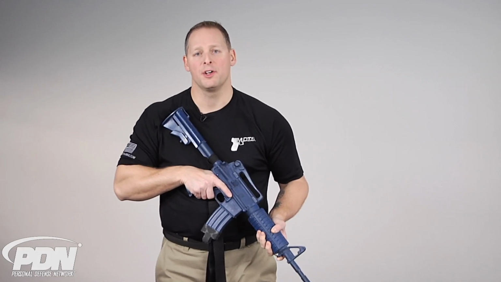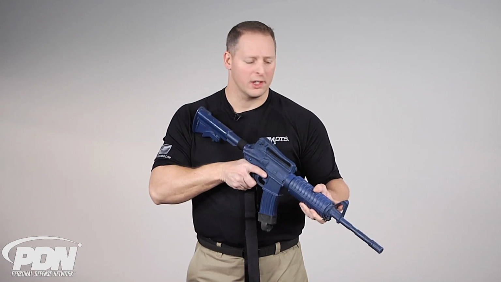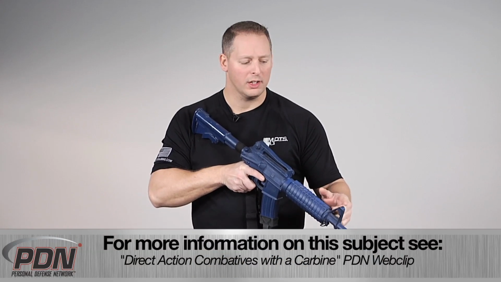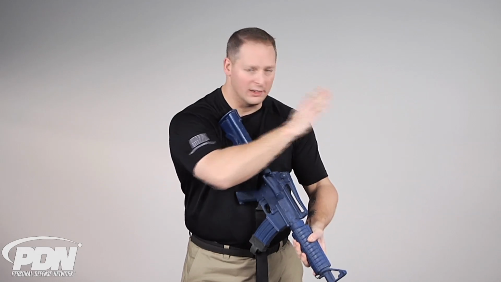A couple alternative strikes that we have in addition to our 4 fundamental strikes with the long gun. With these 2 alternative strikes, if we have the M4, M16, AR-15 type firearm, we're going to look at using either the front sight post or the actual tip of the muzzle. And these strikes are utilized for lateral threats.